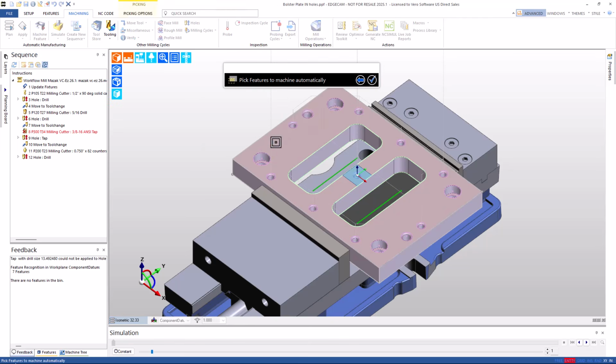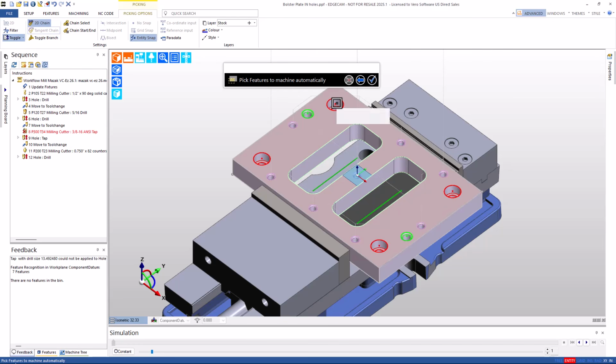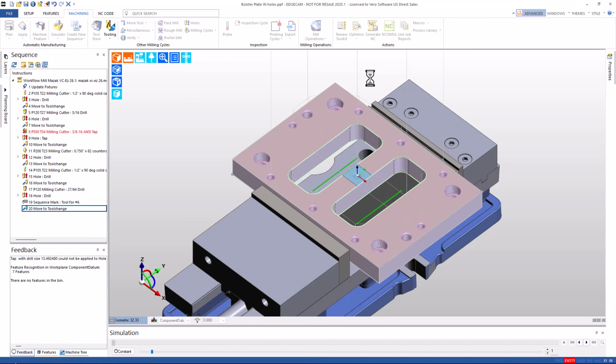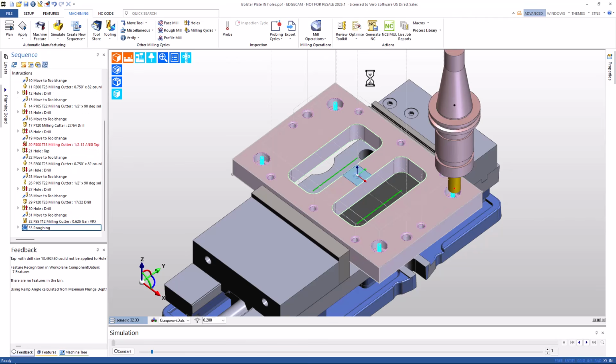Let's continue the same process for the remaining holes. The order I have chosen them in is the order the toolpath will be built in. So we'll have all the toolpath needed for the second set of holes, and then all the toolpath for the third set. And this is how the same tool can get called multiple times.